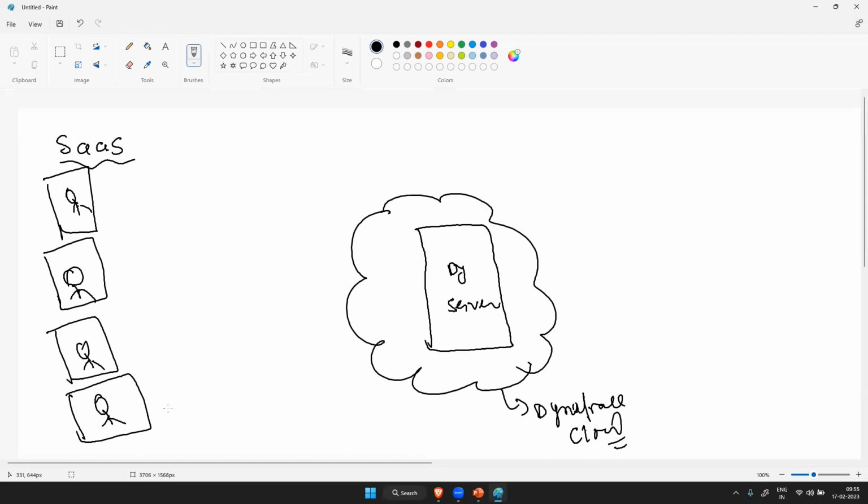Think about which server this application is running on, either a Linux server or Windows server, AIX server, Solaris server, or mainframe.